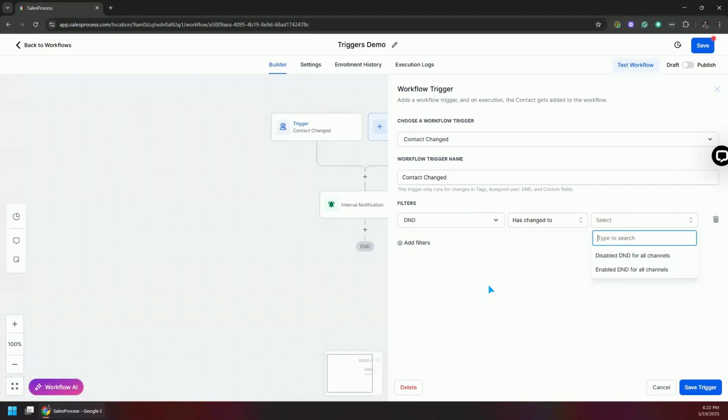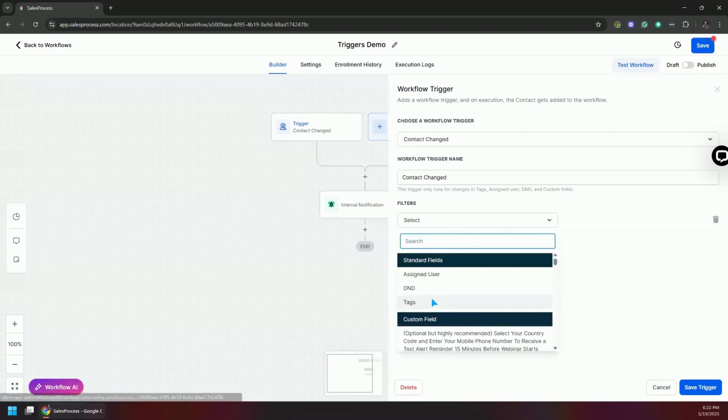This trigger will not work because the DND is only enabled for the email, not for all channels. So when you're using contact change with the DND filter, you need to know which one you're going to use, and according to that, you can decide which filters you're going to use.